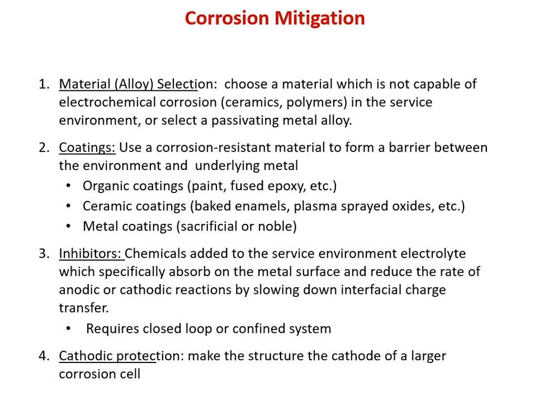If we have a closed loop system like a heat exchanger, we can reduce the rate of charge transfer at the interface by adding special chemicals which absorb on the interface and prevent charge transfer on that microscopic level. So that would be driving our activation polarization. These tend to be somewhat nasty. We don't want them out in the environment, so we would only typically use those in a closed loop system.